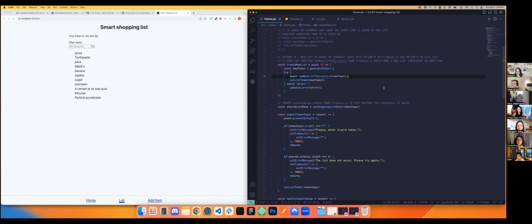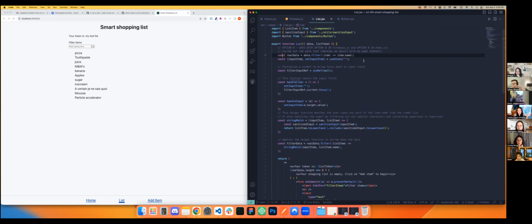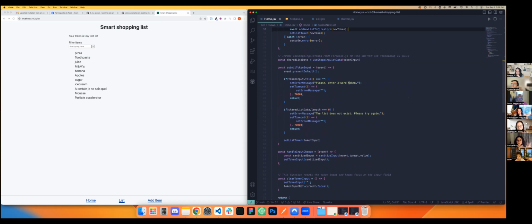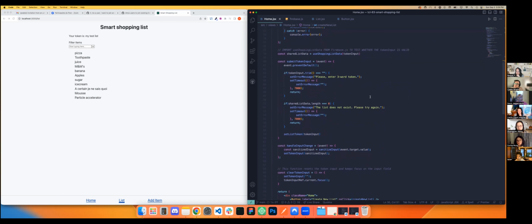So if we go to the list, we had to add a line of code at the top of the list that allows us to filter out that empty object. So we're only keeping the items that have a name property. Apart from creating a function, that's the only extra line of code. There are other functions we created to submit the form, but I think those are more like standard functions, so I was just going to focus on what was unusual about this issue.